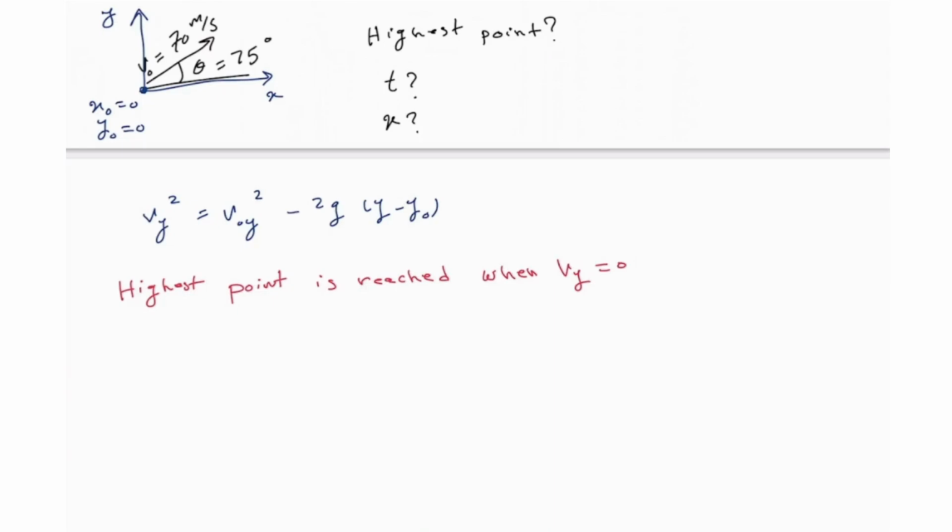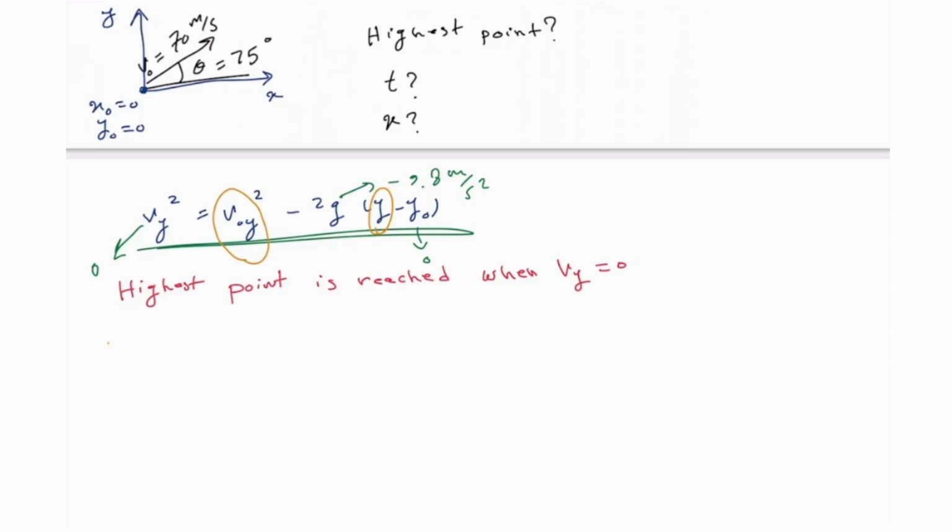So to find out what is the highest position that the ball can get, we need to find out where the velocity is going to be equal to 0. So using this equation, we are going to set Vy to be 0, and we know that g is negative 9.8 meters per square second. We know that y0 is 0, and we want to find y. So the only thing that is left is V0y.